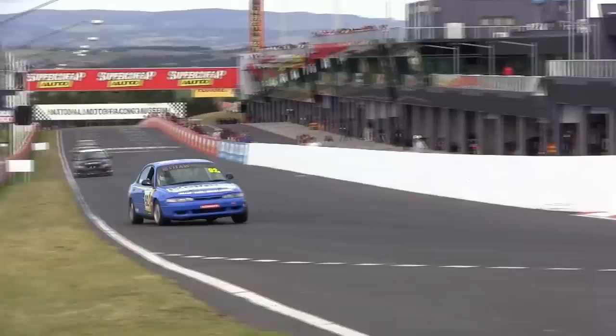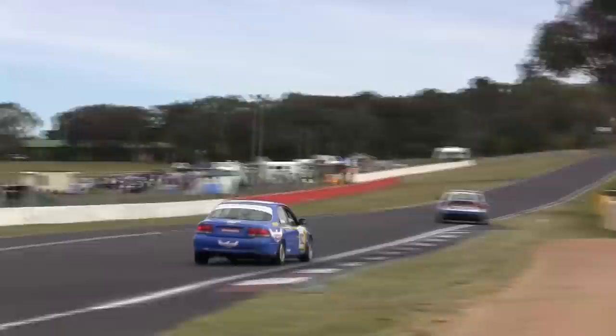I wasn't paying attention the first time I came down Conrod. Mate, it caught me by surprise, that last rise. The car went light, my guts went up, and off. Every lap since, I think I've given a yahoo every time we've gone over. It's like a roller coaster, I love it.